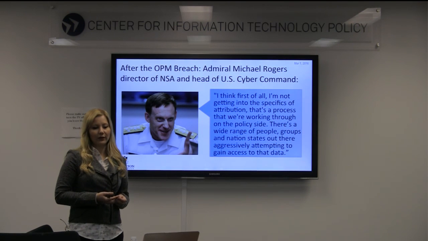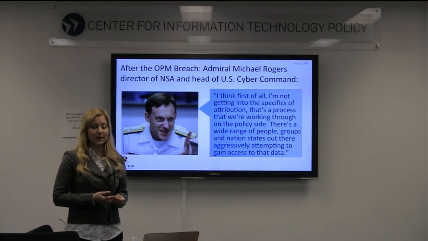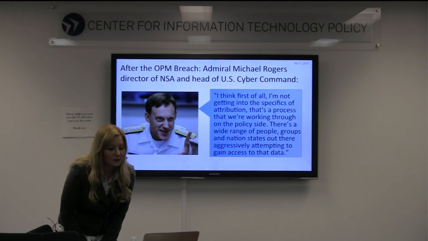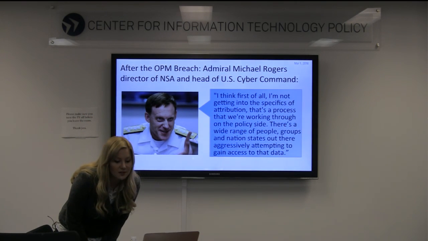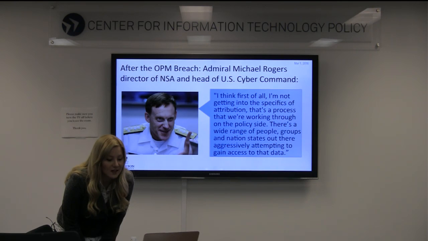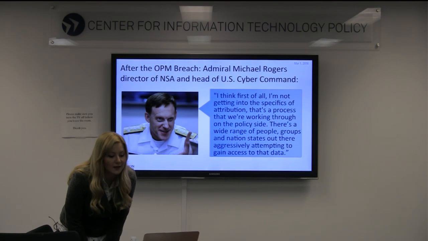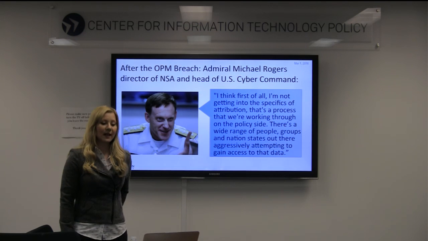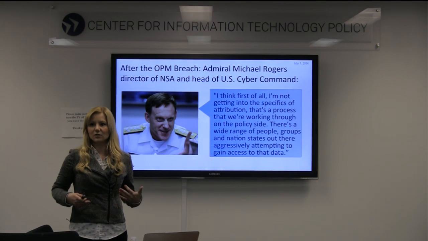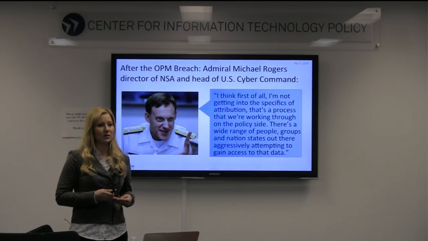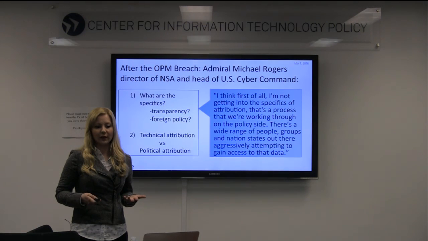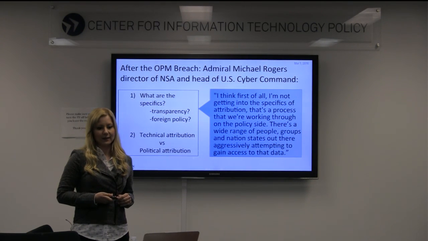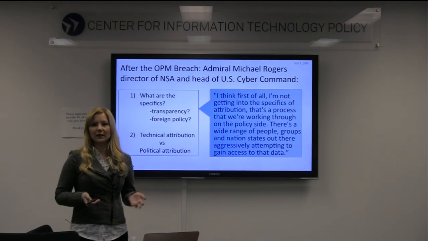But then the head of NSA and the head of US Cyber Command said that, I think, first of all, I'm not getting into the specifics of attribution. That's a process that we are working through on the policy side. There is a wide range of people, groups, and nation states out there aggressively attempting to gain access to that data. And in this case, in the OPM data breach, they had to insert some malware so that they can get access to a backdoor in the system. But we don't really know how they were able to think of China as the actor behind this data breach. And here we are wondering, what are these specifics that he doesn't want to get into?